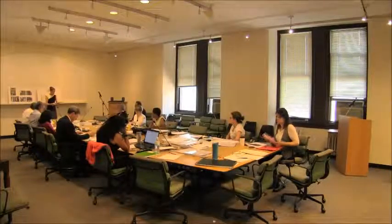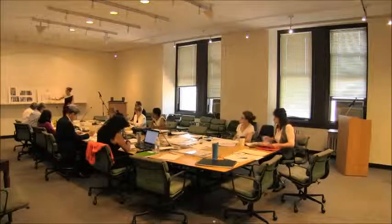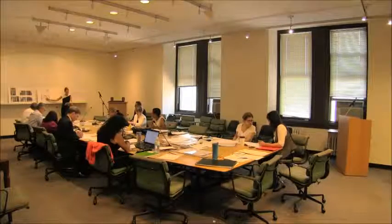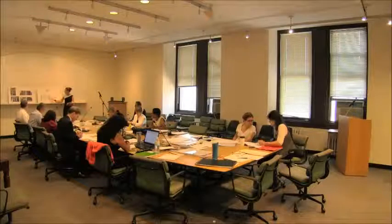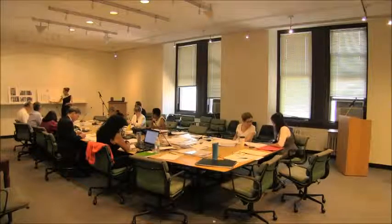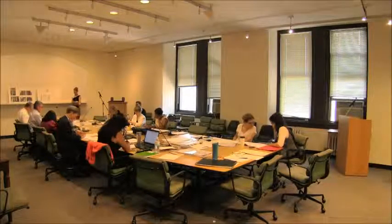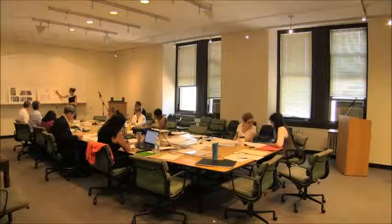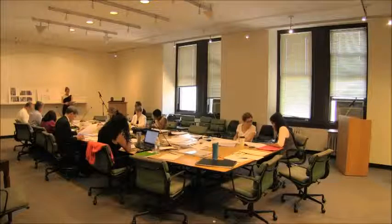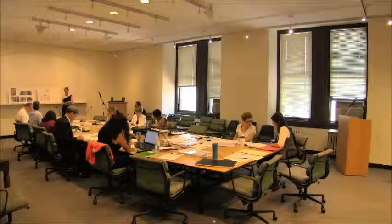The proposal is to install signage on the ground floor storefront, including non-illuminated painted metal letters on non-painted metal framing at the transom, a painted metal bracket sign here, and a vinyl window decal here. The proposal is also to include cope lights to illuminate the signage at the transoms. The Commission should also note that the infill interiors are all modern and were approved by the Commission in 2006.